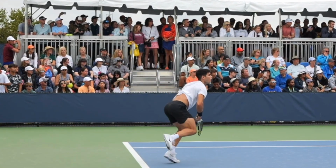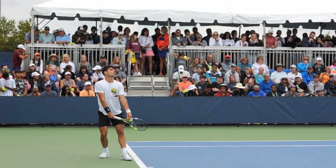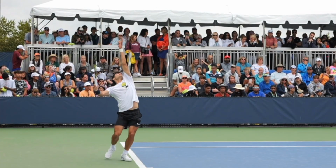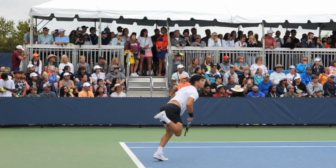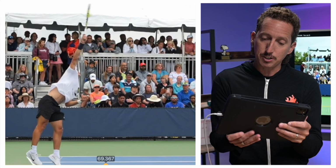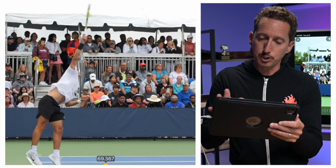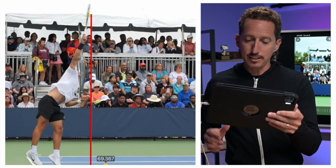professional players hitting serves. Watch Carlos's energy as he goes up and hits these serves. You'll notice that his momentum and his force is driving off the ground in two directions. He's driving upwards and he's also driving forwards. And the result of those two forces colliding together into the ball means if we draw a line directly down from where contact is at a 90-degree angle, you'll see that the ball, if he just let it drop from this position and it wasn't traveling forward or back, he's making contact several feet inside the baseline.